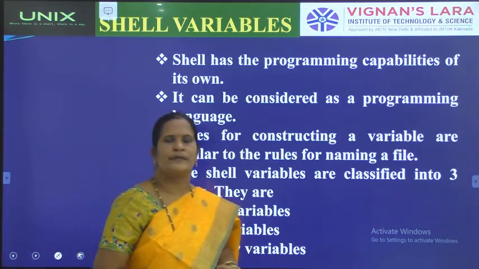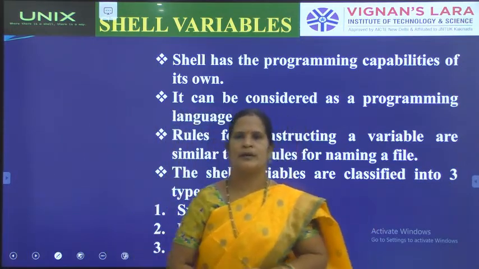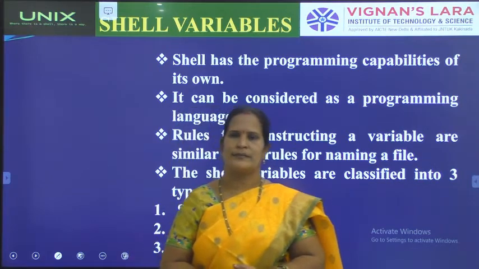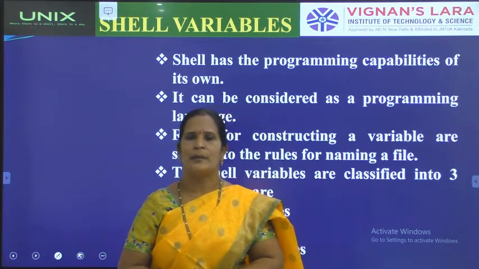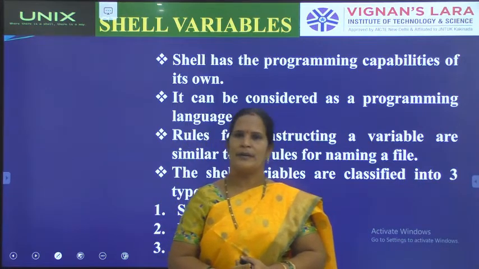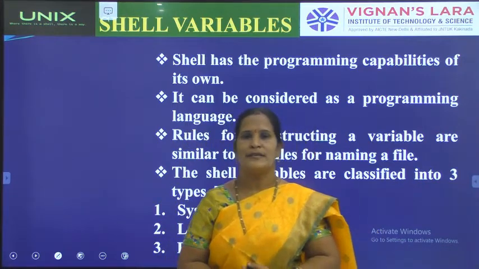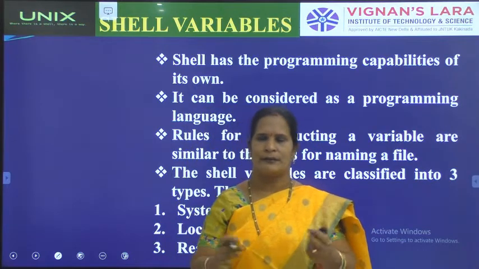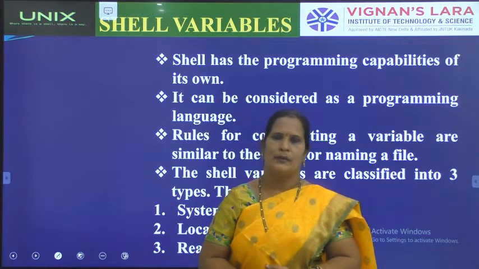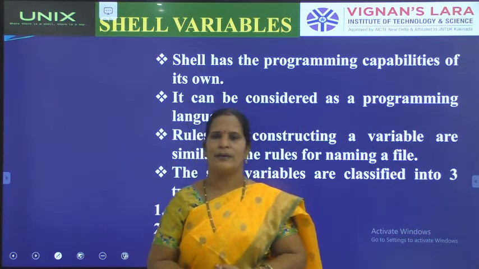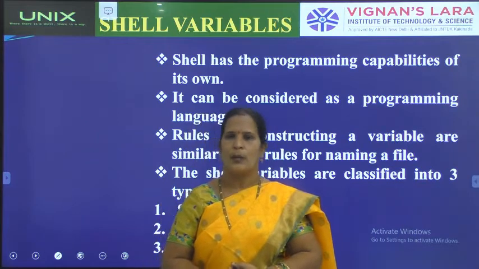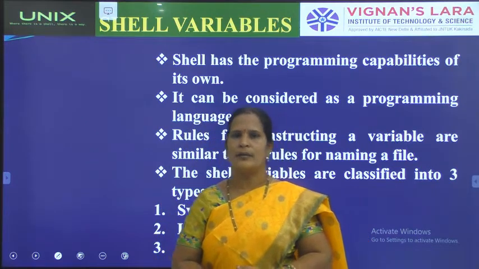So today we discussed about the shell variables. In order to perform any operation within the shell, first we need to understand the type of shell variables. Shell is also a programming language, means we are going to write the shell script by using different commands and syntaxes. Shell variables are classified into three types: system variables, local variables, and read-only variables.